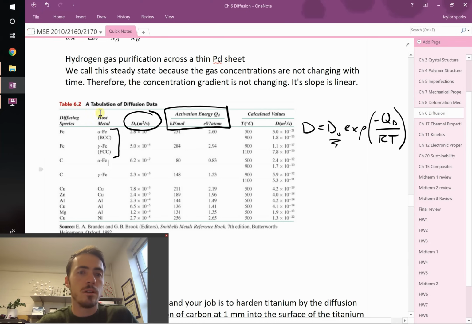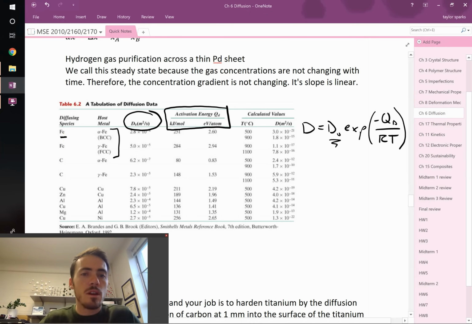The last thing we need to know is, well, what's the diffusing species, right? Because if the host material is iron, are we talking about iron diffusing in that host material? That's called self-diffusion, you remember from last class. But it might be something else. What if it's carbon, right? This is really important. Carburization of steel is a big deal. They'll put carbon on the surface and let it sort of diffuse its way into the material, right? So the diffusing species will also matter.